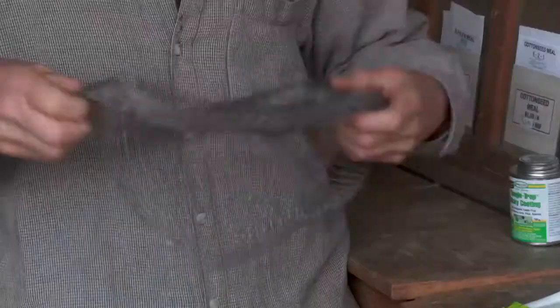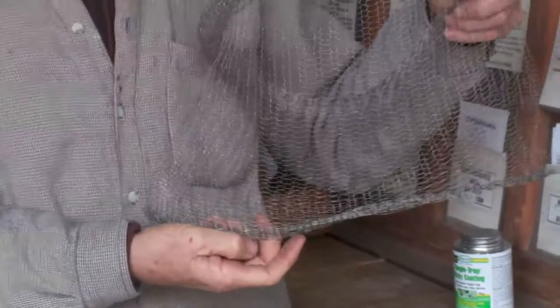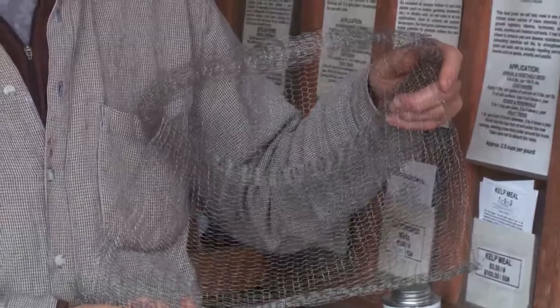There's also a less violent method of dealing with gophers — a gopher barrier. In the past, gopher baskets were made out of metal that breaks down into not-so-good things in your dirt and aren't organic certified. Recently, a gopher basket made out of stainless steel has become available. It's approved for use in organic gardening — you don't have to worry about things getting picked up by your plants, and it keeps gophers out from reaching the roots.